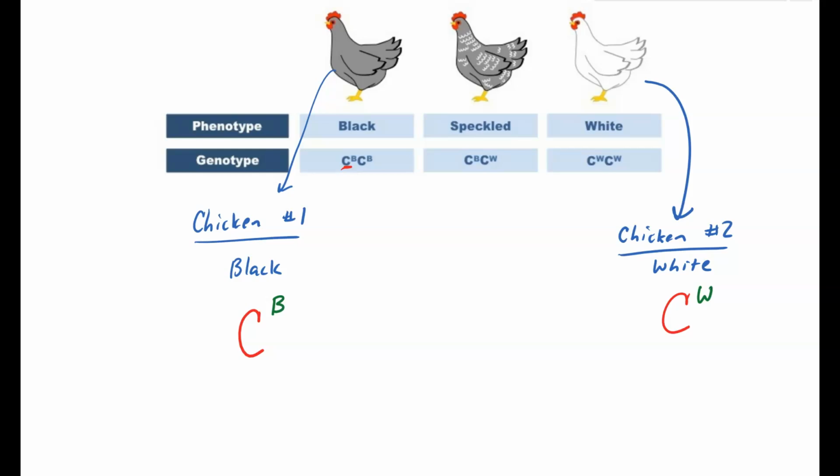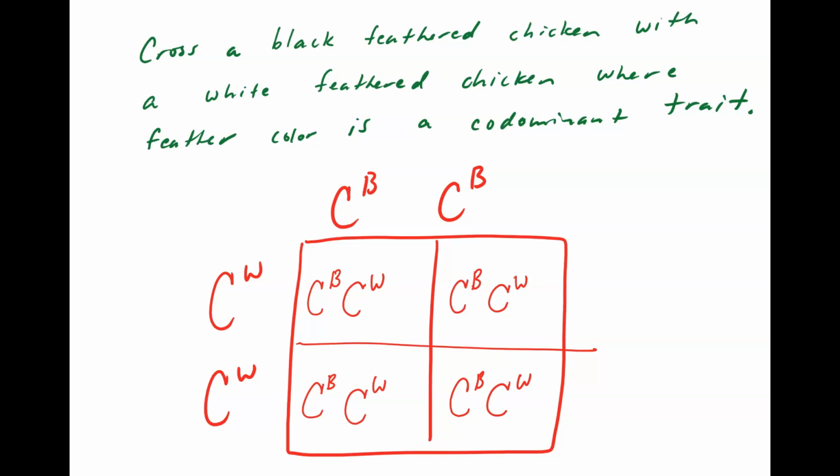All right, let's take a look at a practice problem here for co-dominance. Take a moment to get this practice problem written down in your sketchbook or your written notebooks. We're going to cross a black feathered chicken with a white feathered chicken where the feather color is a co-dominant trait. So remember, in the actual question, I will make a note and usually tell you if it's co-dominant, if it's incomplete dominant, or if it's sex-linked. Those are going to be our main exceptions to Mendel.